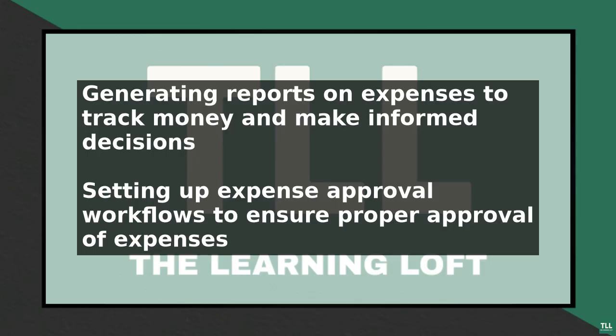Best practices for customizing Bill4Time expense tracking include regularly reviewing and updating your expense categories, setting up approval workflows to ensure that expenses are properly approved, and generating regular reports to track your expenses. By following these best practices, you can get the most out of Bill4Time expense tracking and make it an effective tool for managing your business expenses.